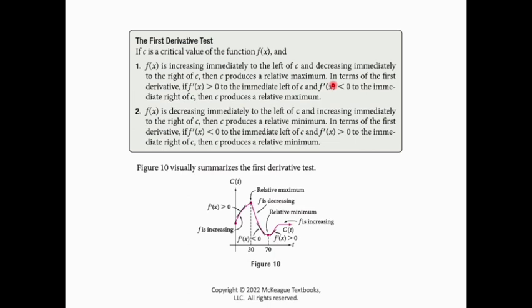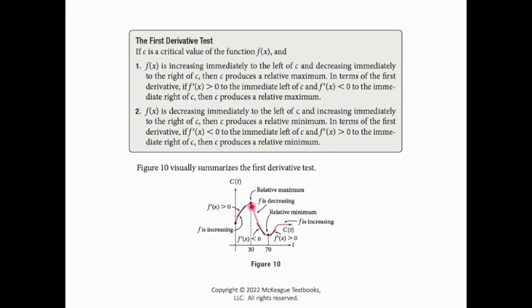So you have a function that's increasing, and then it comes to a point at the top, and then it starts to decrease again. When that happens, it's considered a local maximum. And then the same idea goes for number 2, but that would be where we look at that critical value, and if we look to the left of it, it would be decreasing, and then when we look to the right of it, if it's increasing, that would produce a local minimum or a relative minimum.